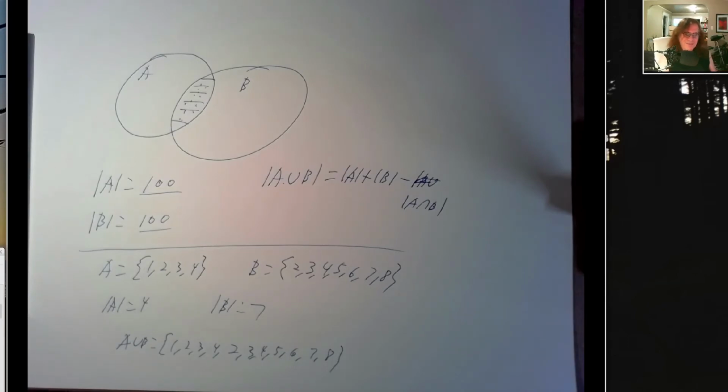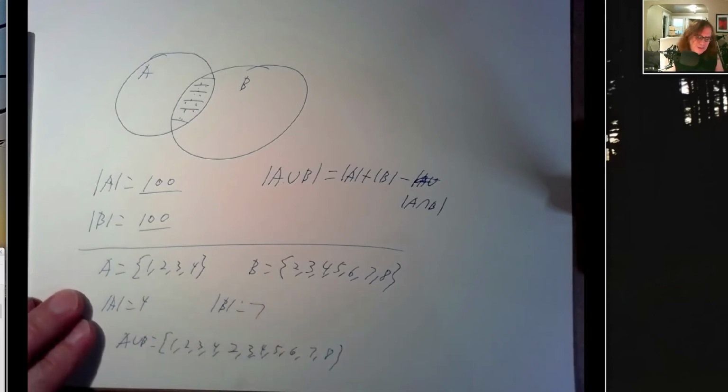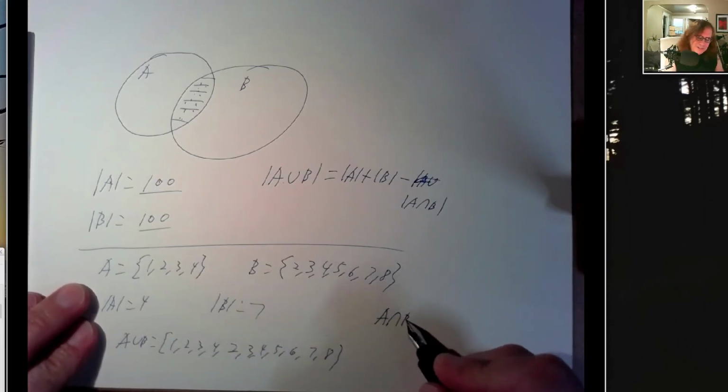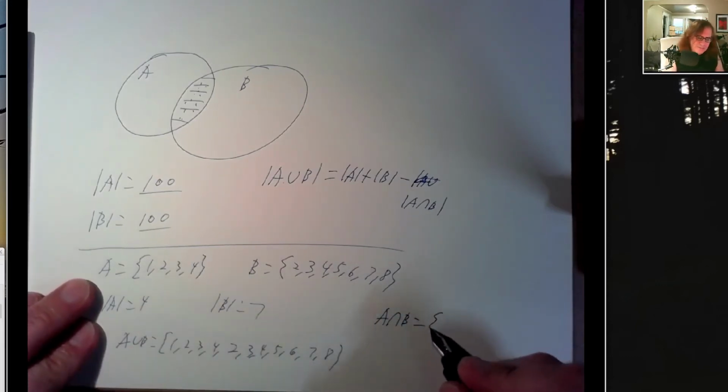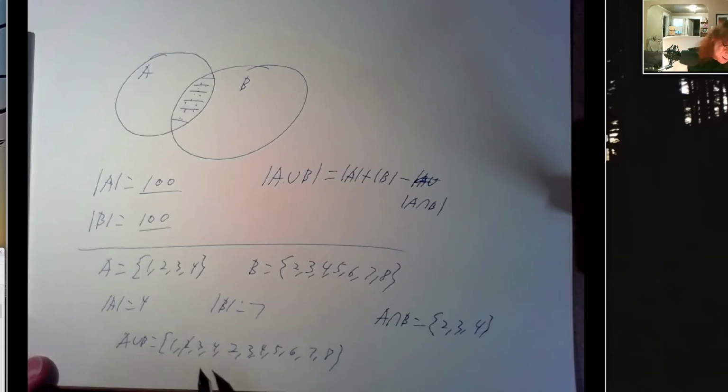And if I didn't think about it deeply, I would say, okay, the number of elements in A union B is 11. But we know that's incorrect because we're not supposed to write elements more than once. So I have to throw away some of these elements. Which ones got written twice? The elements that are in both A and B. So if I look at the intersection of A with B, this contains 2, 3, 4. There's 3 elements in there. Well, sure enough, one of these 2's, one of these 3's, and one of these 4's have to get thrown away. Now I have a proper set.